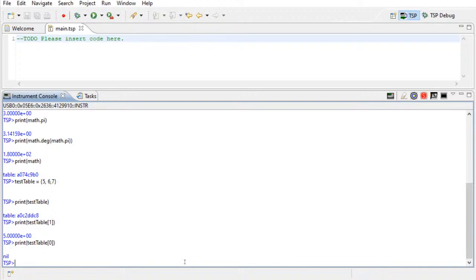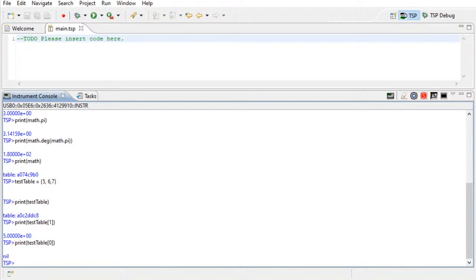If you're familiar with programming at all, that's different from 0, and different from false and things like that. Nil means it doesn't exist at all. Nil is also how you delete things. So if I wanted to completely delete this test table, I could set it to nil, and then the instrument will completely forget about it, no longer exists. I don't think I want to do that quite yet, though.